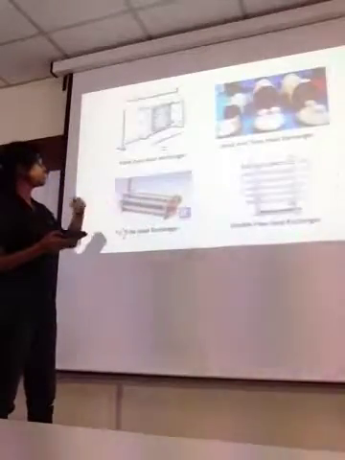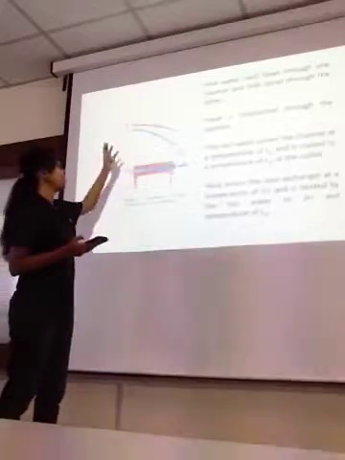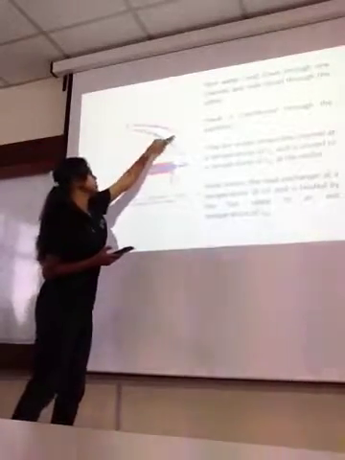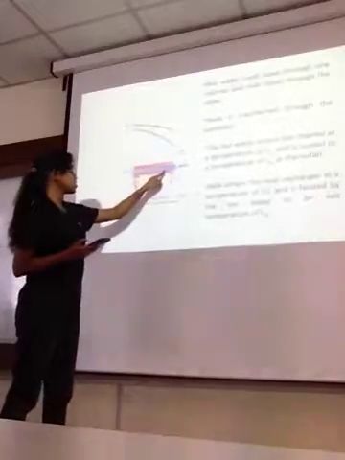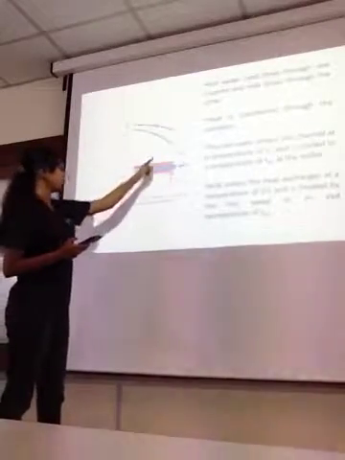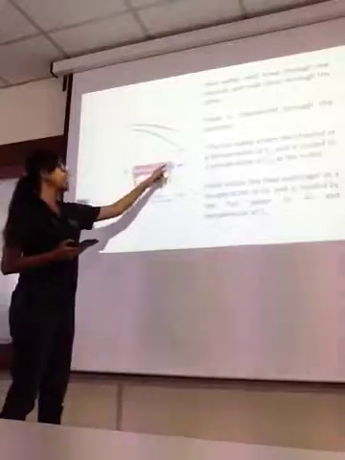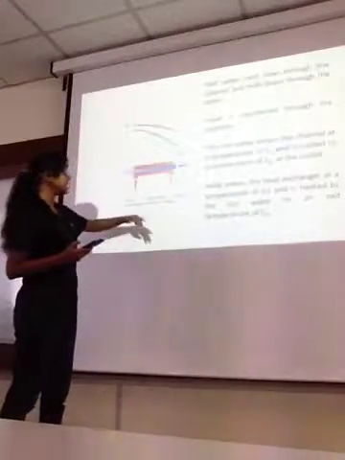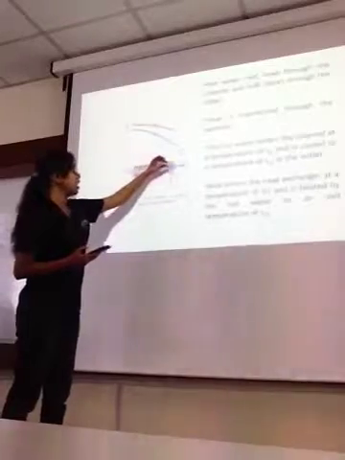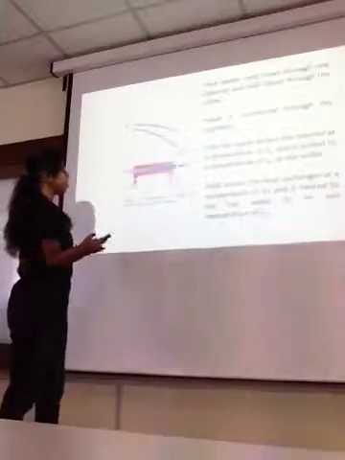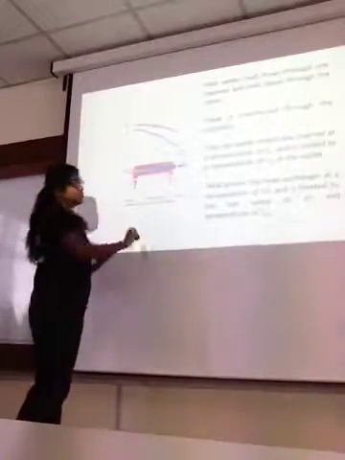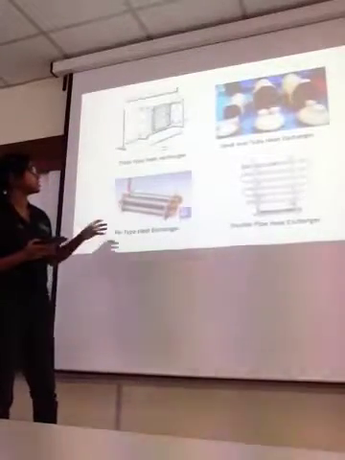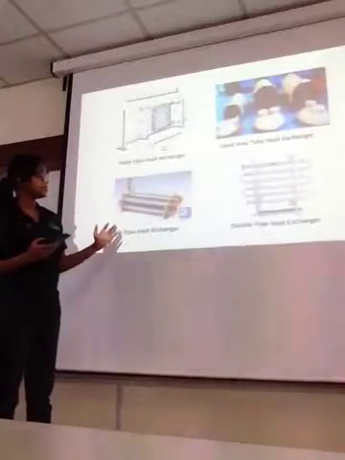Next I would like to explain about the graph. In the graph you can see the blue mark and the red color mark. The red color mark shows the flow of the hot water, and the blue mark shows the flow of the milk. So the hot water will transfer heat to the milk that is flowing in this blue colored tube. That's all.